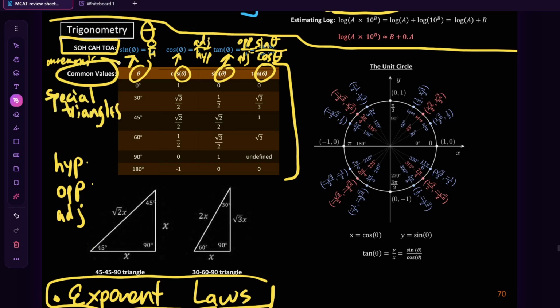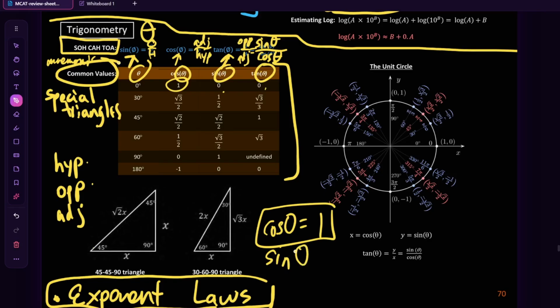So think of it this way. You can have a triangle where theta is equal to 0, and that would mean cos theta is 1, sine theta is 0, and tan theta is 0. So basically, if I sub in cos 0, so cos 0 is equal to 1. Sorry, it says 1. Follow the graph. Don't follow everything I say. Sine theta, where theta is equal to 0, gives you 0. And I'm just following this. This is just memory based.